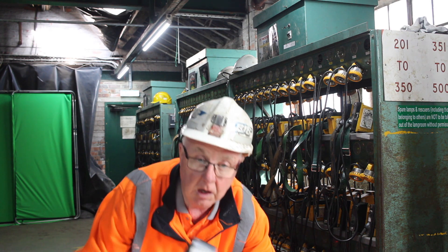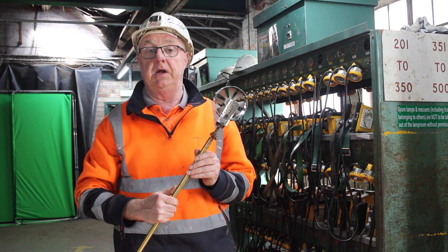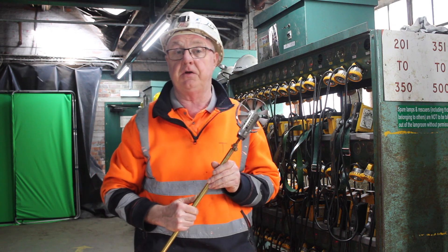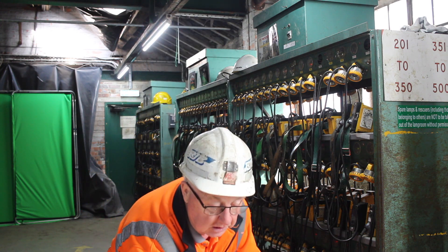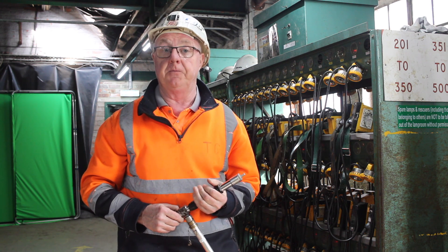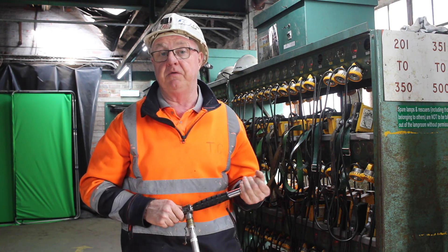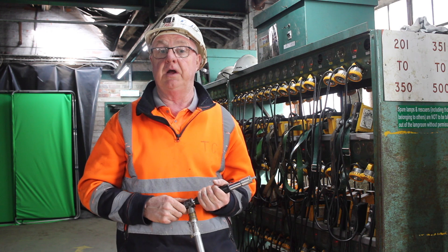To do that, I have a piece of equipment like this — it's called an anemometer. It's there to actually record the actual speed of the air that's passing through the mine. By working out the area of the roadway and the speed that the air is actually passing, I can determine how much air is actually passing through the mine. At this moment in time, we have around about six cubic metres of air per second going underground. When it was a working coal mine, it used to have ten times that amount, and at a big modern coal mine like Kellingley, you'd probably have something much greater than that.